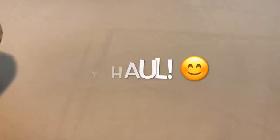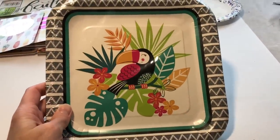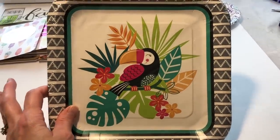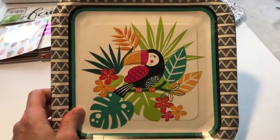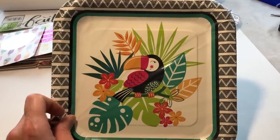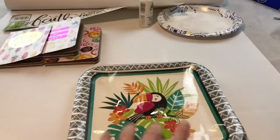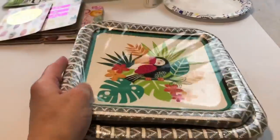So I'm going to very quickly show you the items that I picked up while I was at the Dollar Tree. The very first thing that I picked up was this cute little pack of paper plates. I think these are absolutely adorable. I have never seen Dollar Tree put out such beautiful plates. Oh my goodness, I just absolutely love this. The color just pops. I like how they did the black and white around the edges. And you do get 12 plates in a pack for a dollar. And I like them so much that I actually went and bought two more of them.